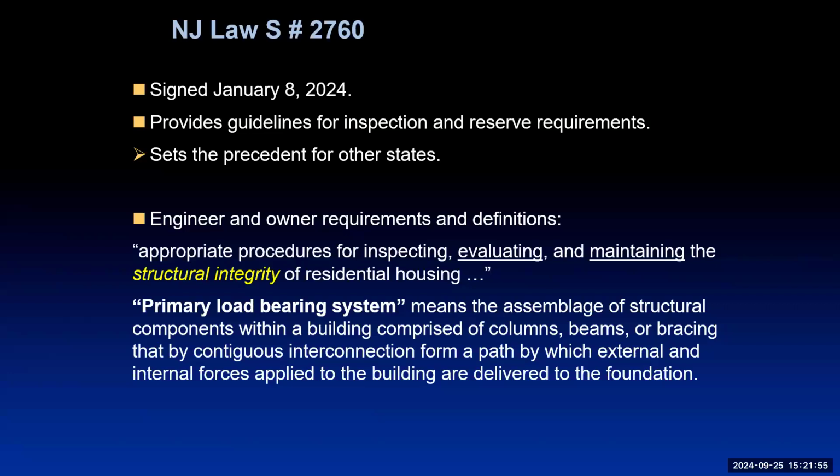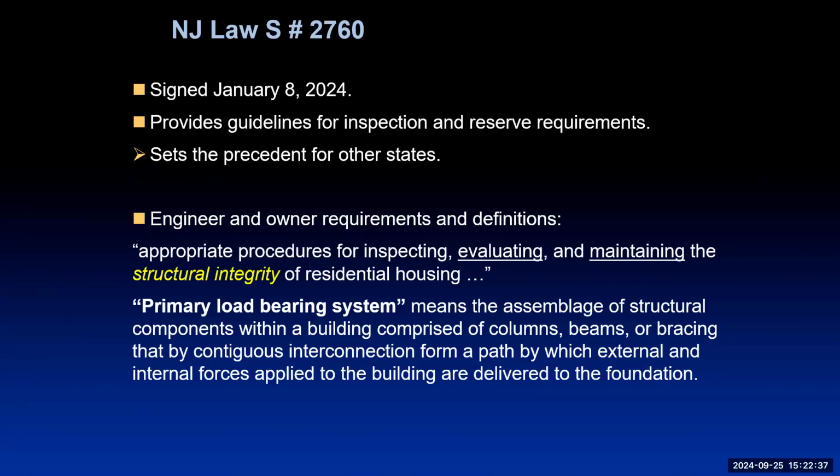New Jersey has followed along, although it's a much more streamlined type of law. It was signed in August 2024, this year anyway, January 2024. It provides guidelines for inspection and reserve requirements, and it sets the precedent for other states as well. Because it's streamlined, it's easy to get in and leave the handling of it to somebody else.